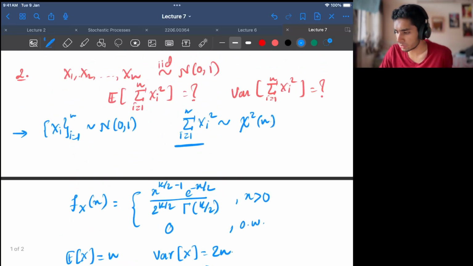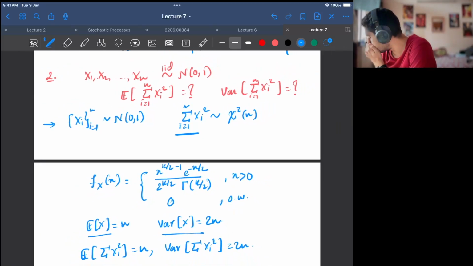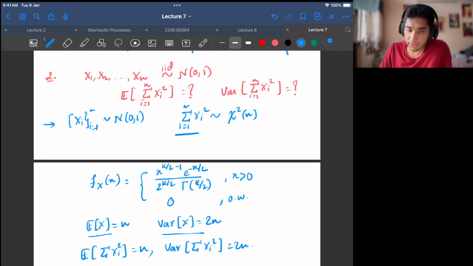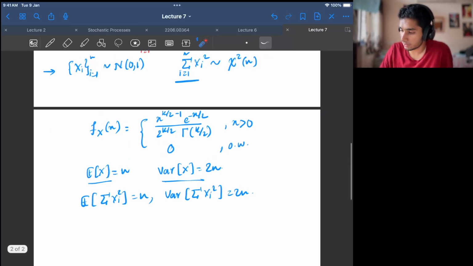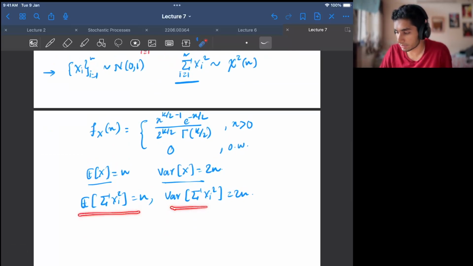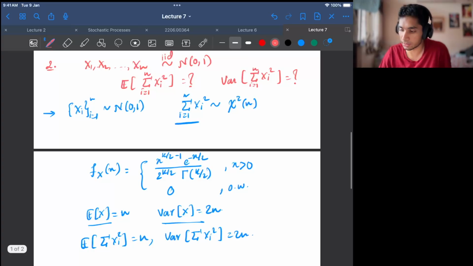That's it. So here it was more of a definition question because you need to remember this property: if xi's are standard normal, then summation xi square is distributed according to the chi-square distribution with degree of freedom n. n is the number of random variables that you're summing, and hence from there you can simply write the expected value and the variance, right? It's a kind of simple thing, but nonetheless I repeated it to make sure that we are all on the same page about the chi-square distribution.